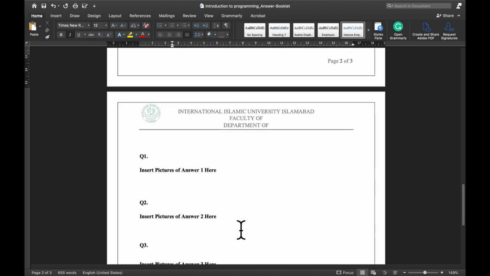Okay, so an important step here is that first of all, you have to make sure that you have CamScanner downloaded on your mobile, or any other mobile app if you want to use one. You have to make sure that your pictures are very clear and readable to your teacher. So after getting your question paper, you must have neat sheets in front of you.